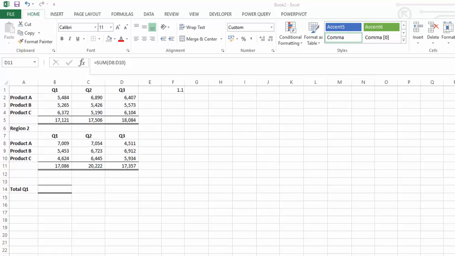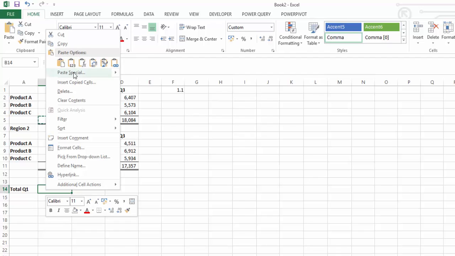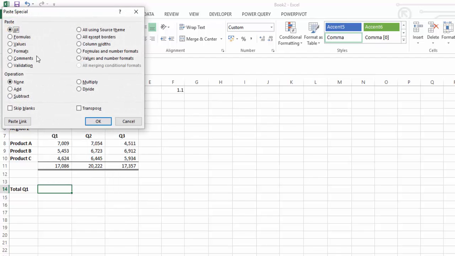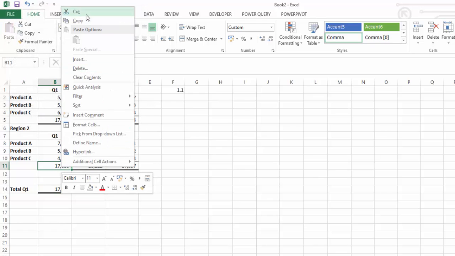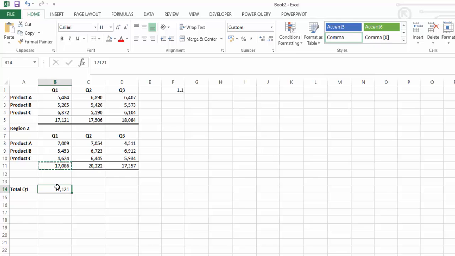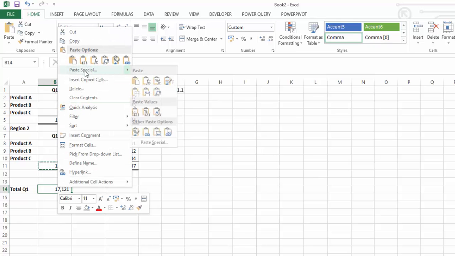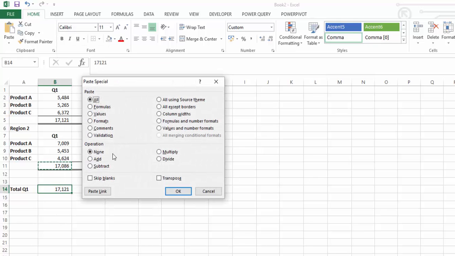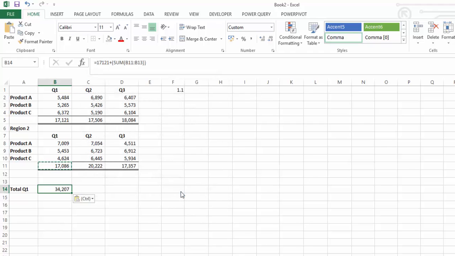So last week we had this table of data, and I showed you that if we copied the total value from Q1, and we paste the value, and if we copy this value and come down here and say paste special, and this time we add and we select OK. Now the value that I have got here is correct. However, if you had other things in this worksheet, this value might not be correct.